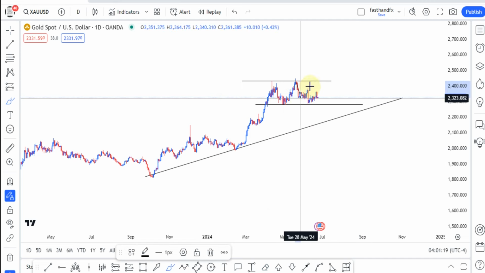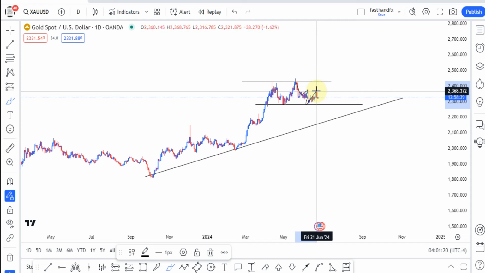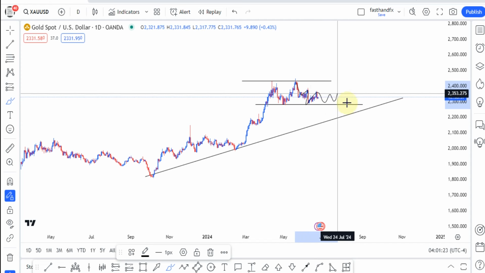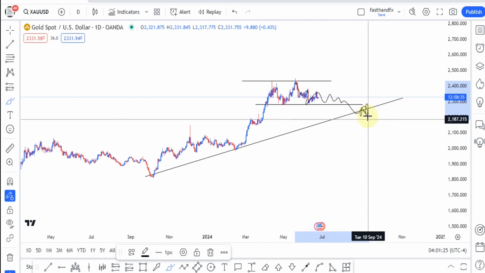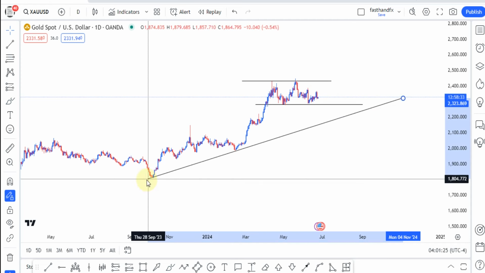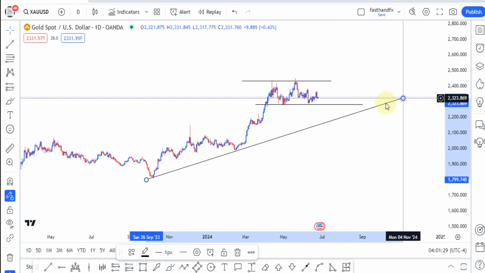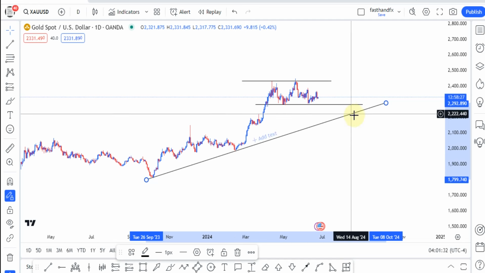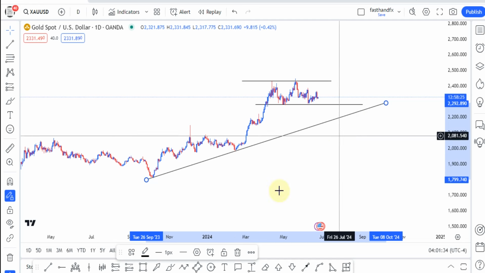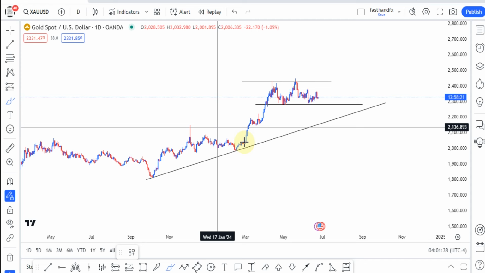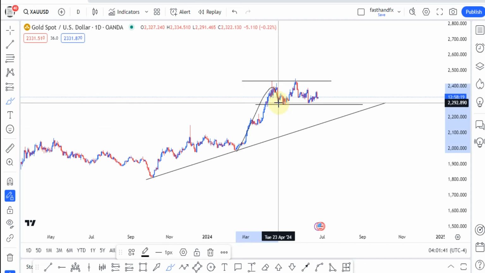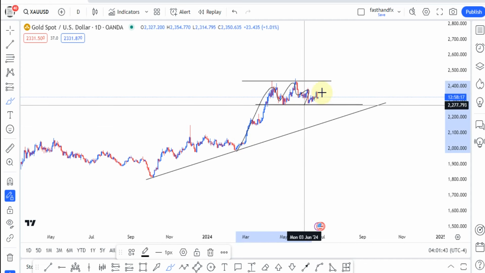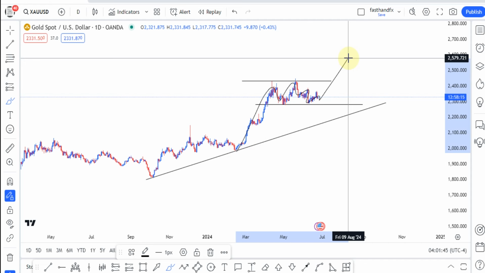Lower low right here, lower high, lower low, lower high right there. So I'm still anticipating this kind of behavior, maybe to go and touch this level. We have a first touch right here. Let me just adjust this. First touch, second touch. Of course, I'm anticipating the third touch right here. But there's something we might see: gold doing this kind of behavior, but at the same time this might be just a continuation pattern before we see gold pushing all the way up.